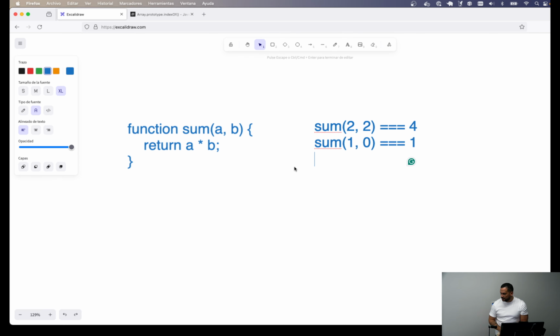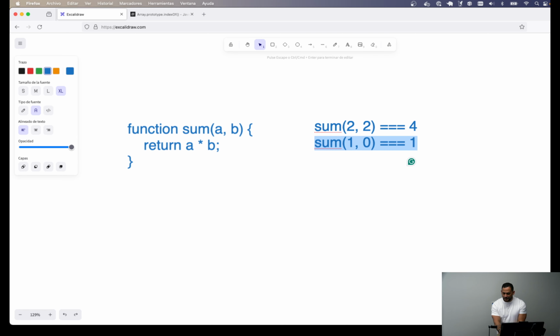Okay. So when a person comes and changes this function to times instead of plus, the first test will still pass, but the second one will fail, right? And then I know that you made a mistake somewhere.